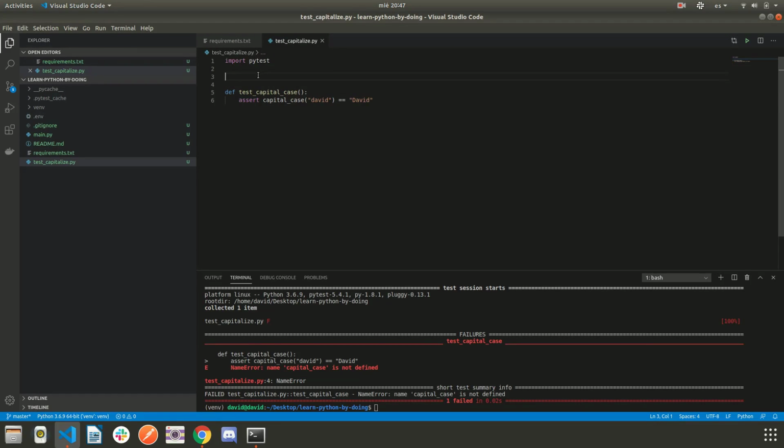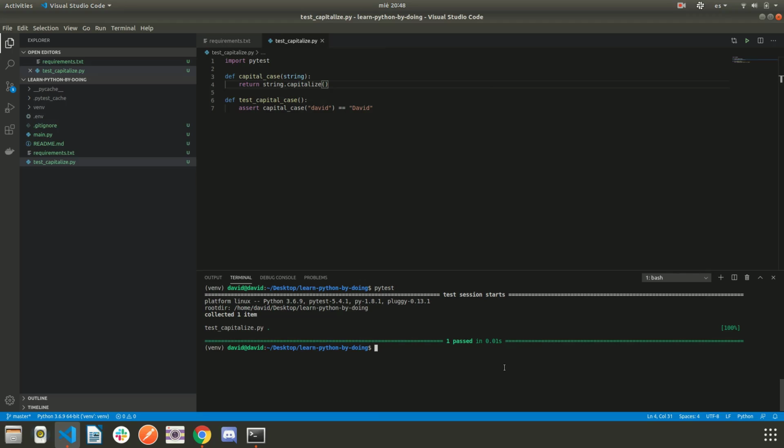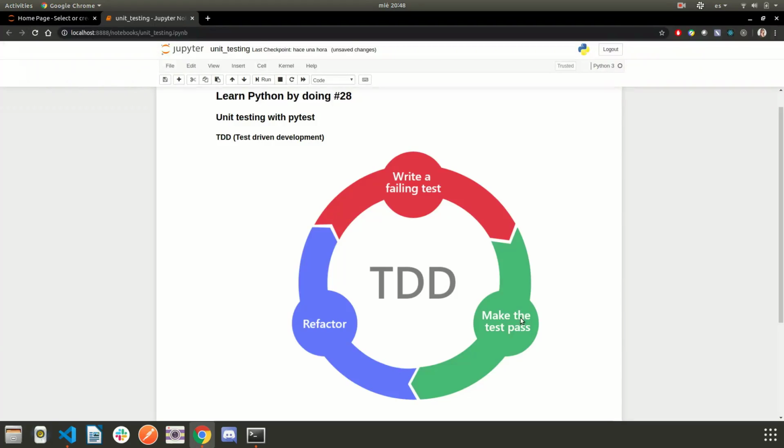So we're going to implement the capital case function, which is going to receive a string, and it's going to capitalize this string. So it's going to return the string, but capitalized. Now let's run Pytest again. And as you can see, one test passed. Okay, so we have done this here.